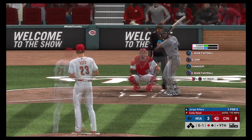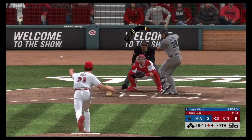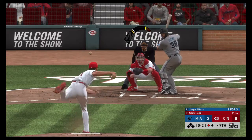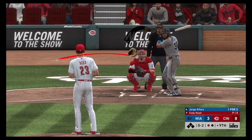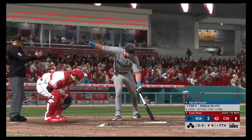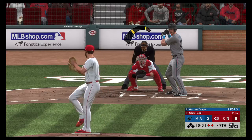Tried to check it, and it's 0-1. Bases are empty, one man out. Swing and a miss, and he needs a little discipline here. 0-2. It's funny. That pitch, I can picture being in the box. That pitch looks so good to hit, and why does no one ever get to it? A good executed high fastball usually blows 9 out of 10 guys away. Swing and a miss on the fastball that time. Out number 2.